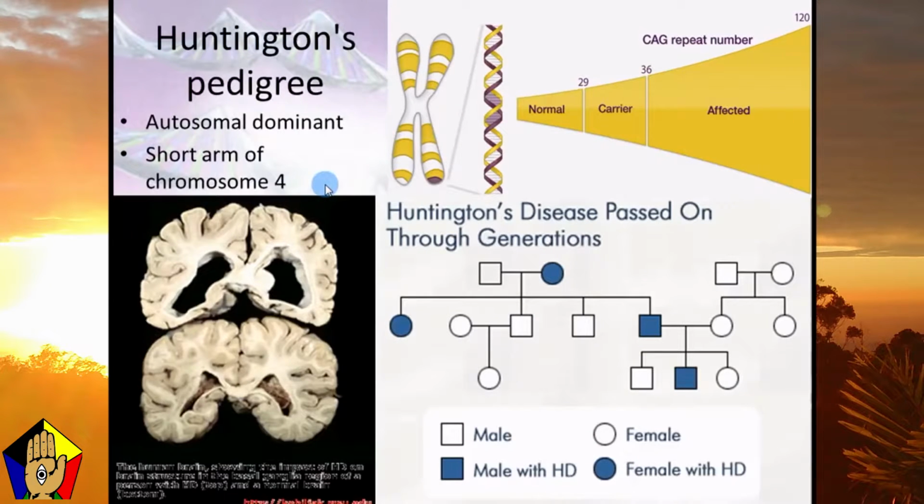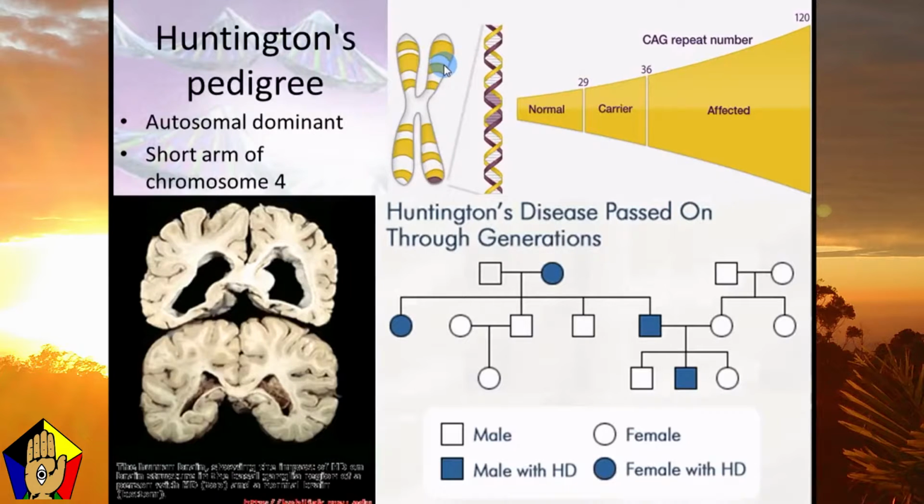Another autosomal dominant disease is Huntington's, and we've talked about Huntington's once before, and we're going to talk about it again when we get to the nervous system. But for now, what you want to remember is it's autosomal dominant, which means that how many of the gene do you have to have the disease? Just one. What's interesting about Huntington's is that the signs and symptoms usually come out in the 30s and 40s, so they probably had children by now and not even known that they had Huntington's disease.